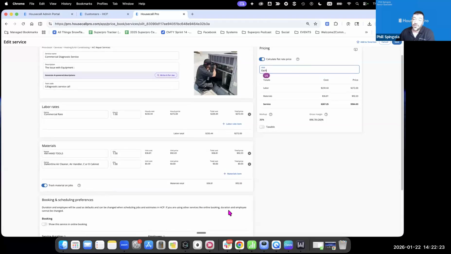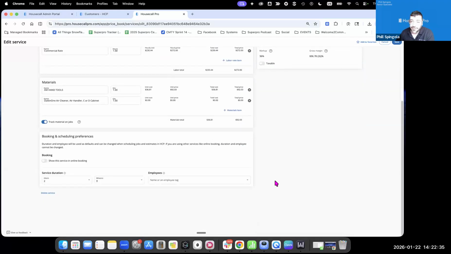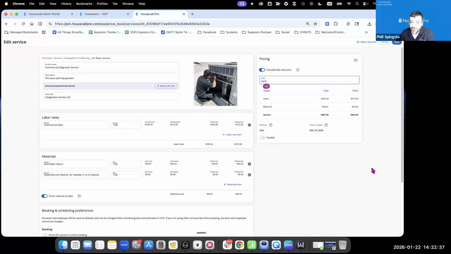But yeah. So what I do tell people is that if you have a very designed price book, like the example of using our Profit Rhino price book, even if we are doing flat rate pricing and we say that this particular service is going to cost $364, at the estimate or invoice level you do have the ability to change the pricing that is there. So maybe if you bought a piece of equipment that's a little bit more expensive, instead of having to come back into the price book and do this all over again, you could just easily change it right on the estimate or on the invoice. But the idea is that we want to be consistent with what's in our price book.